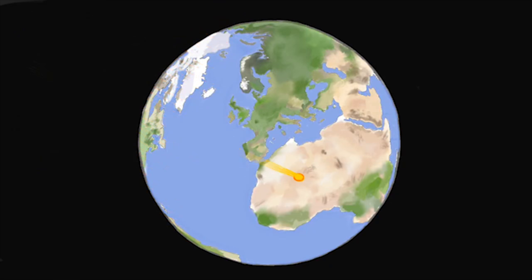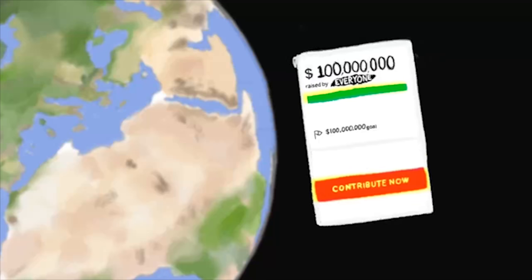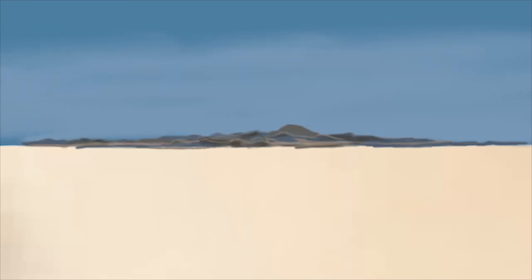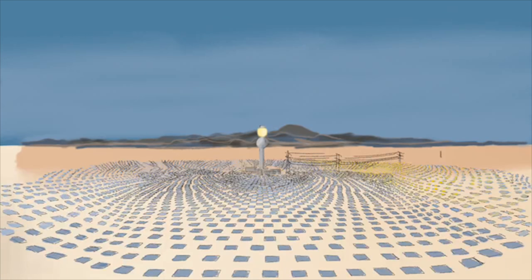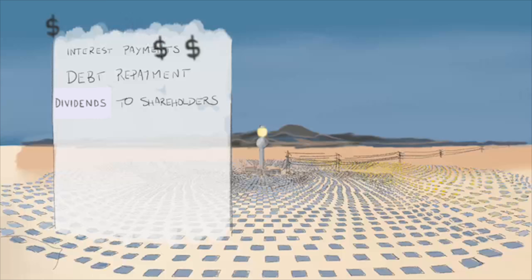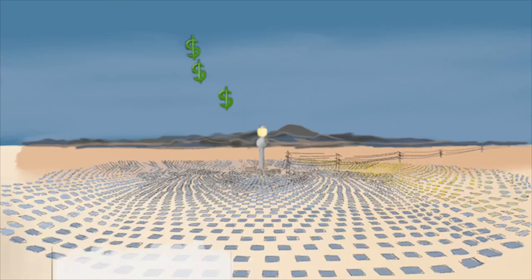I want us all, and I do mean everyone, to collectively pledge 100 million dollars so that we together can build a massive solar plant. We will build it in a region that is rich in sunshine, in a country where it will offset as much fossil fuel emissions as possible. The solar plant will sell electricity like any other power plant and create revenue like any other power plant. But our plant will not have any interest payments on debt to pay, nor any debt to pay off, nor will it have any investors who expect dividends and claim equity. So at the end of the year it will have made a profit.